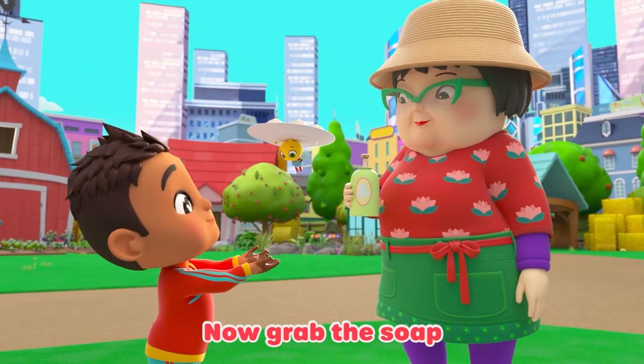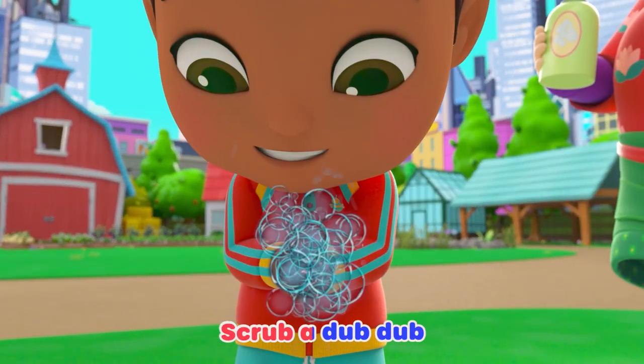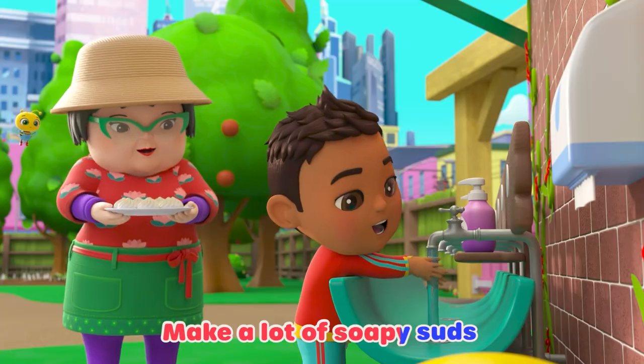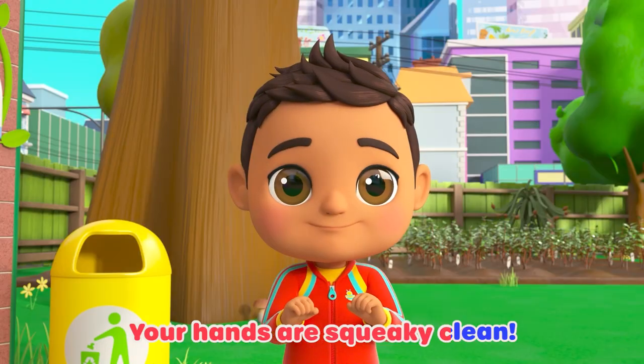Now grab the soap. Don't you forget to scrub, scrub, scrub, scrub, and up, up. Make a lot of soapy suds. Now rinse, and you'll see your hands are squeaky clean.